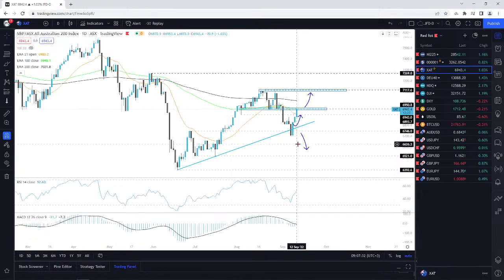ASX 200, the Australian index — beautiful reversal. However, I have to admit, not everything really worked out here as expected. This upside line didn't work — okay, that happens. We have to accept that when it happens, because it doesn't always work out great. For example, Nikkei worked out nicely, perfectly. ASX, not really, so I will remove it.